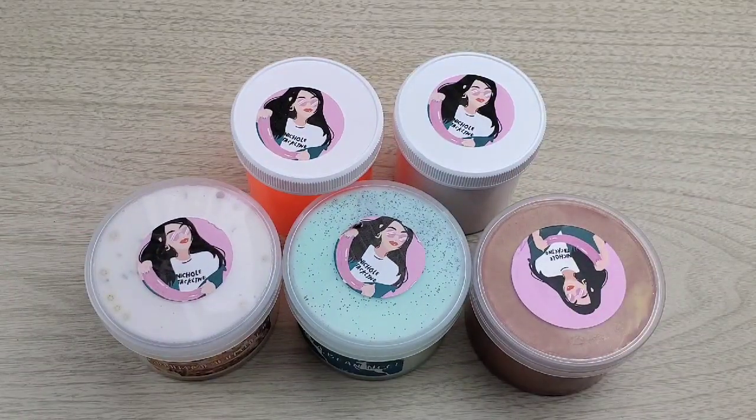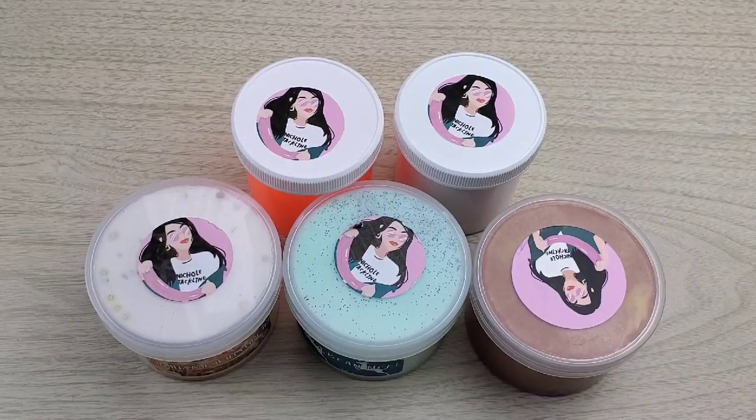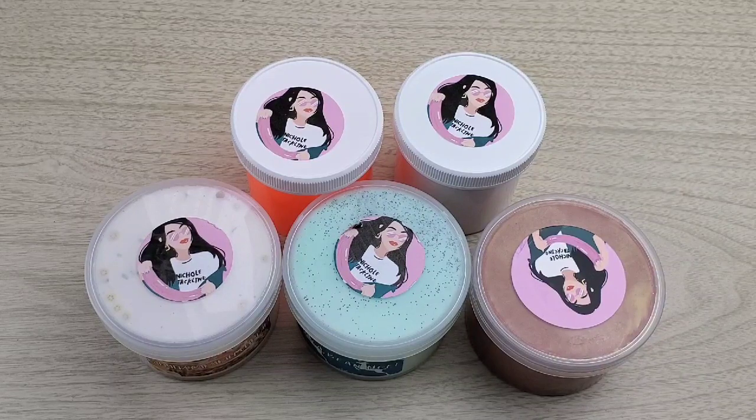I will say none of them were bubble wrapped, as you could probably see when I was taking them out. It was very much just thrown in the package, which I don't personally like. Now, none of them cracked or leaked or anything like that, so that's great. But especially for a famous slime shop, you're looking for someone who will take every precaution to make sure that nothing does break. So to see them just thrown in the package was really surprising, I should say.